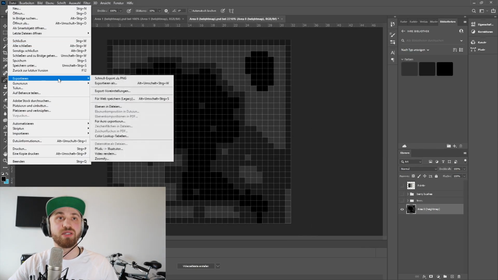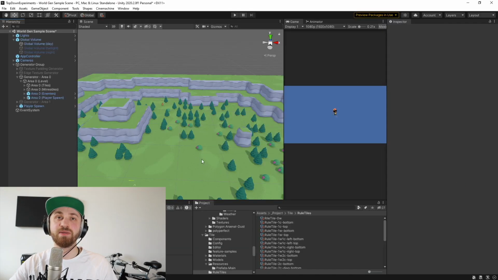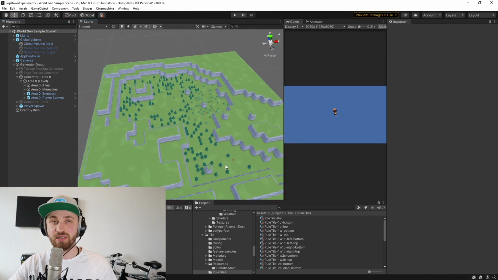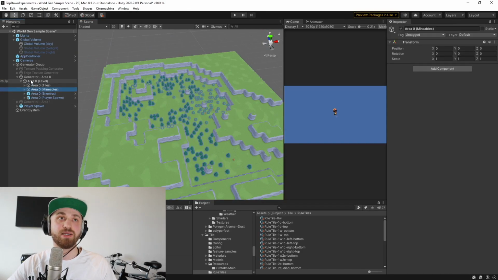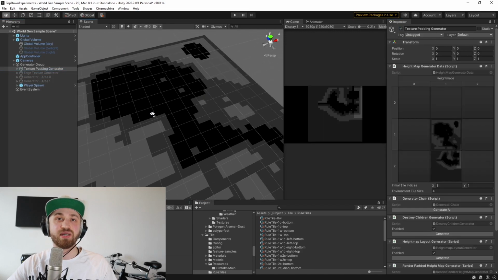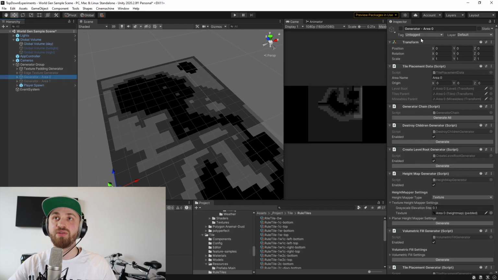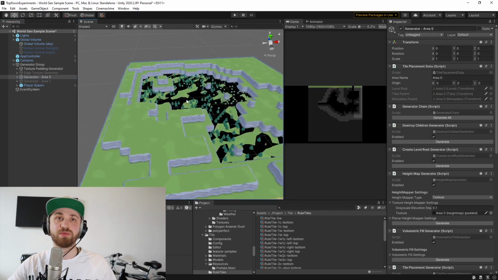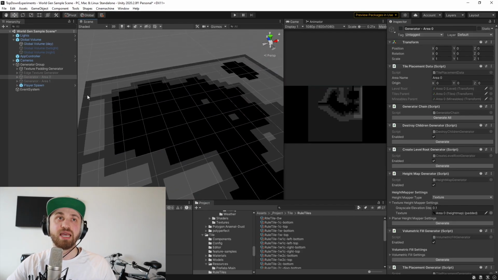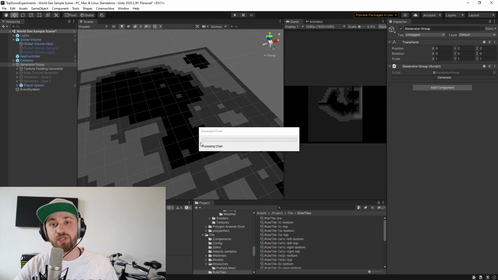Now let's export it as a PNG, save it to our project, and go back into Unity. We have a bunch of custom editor tooling that will now allow us to update this 3D world directly. So let me turn this off. We can check this out now, which is basically just a big sprite with a height map in it, and you see right now the area doesn't have the new changes. We have some z-fighting, don't worry about that, because this bump here, this little hill, I deleted in the texture. But now I can just click generate here on this generator group, and it will take a few seconds.